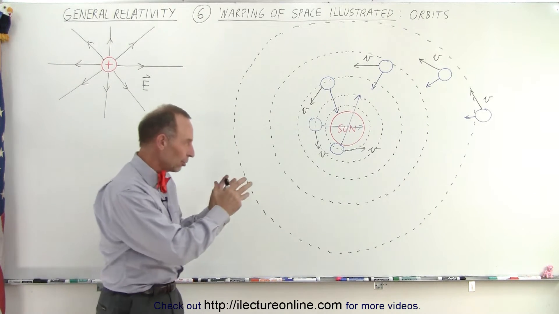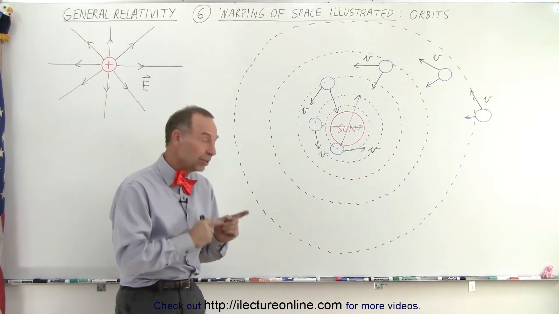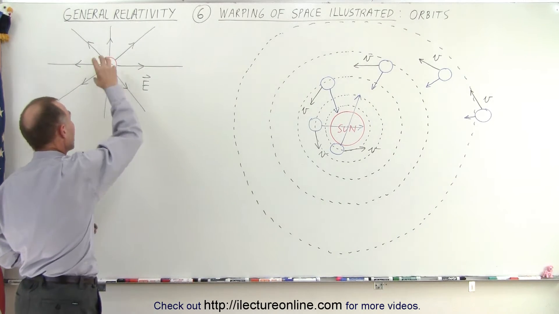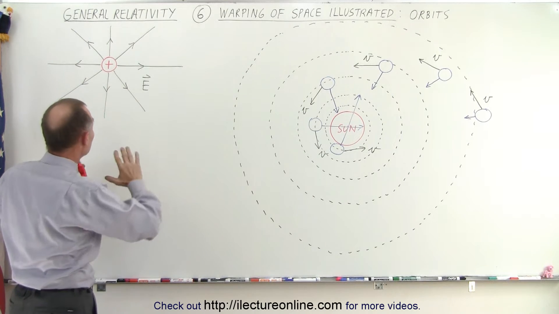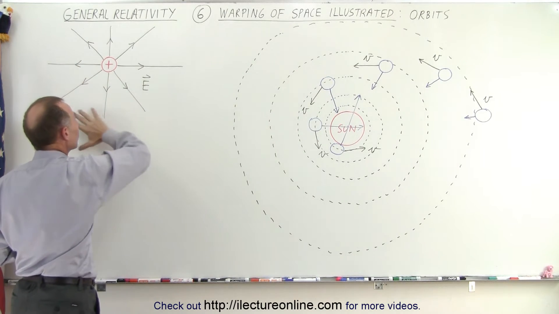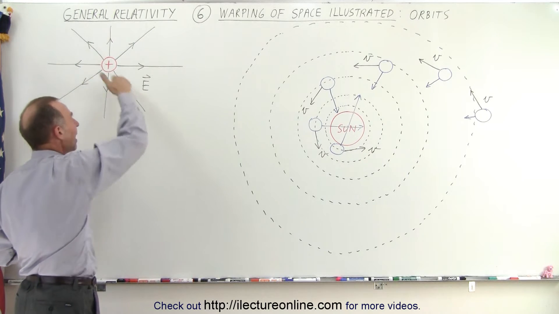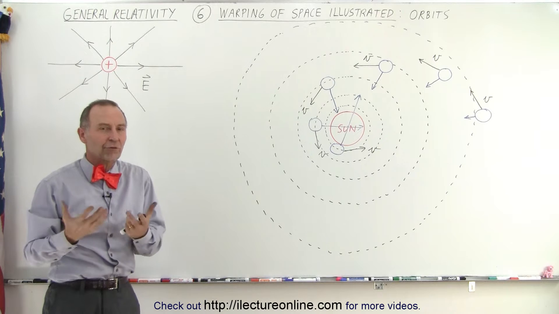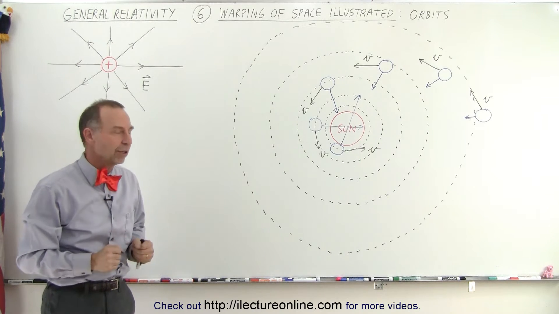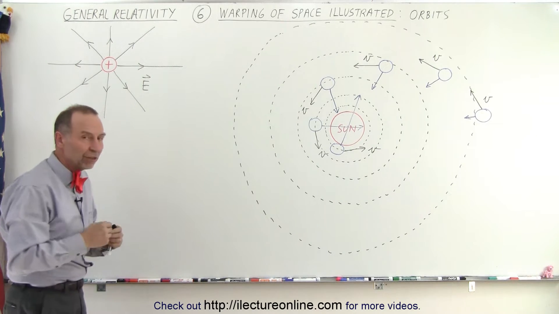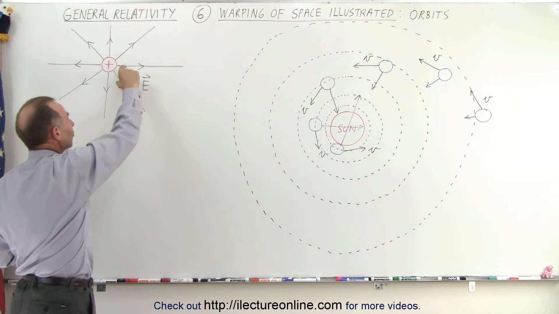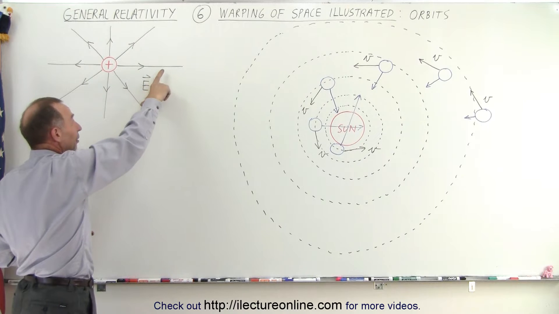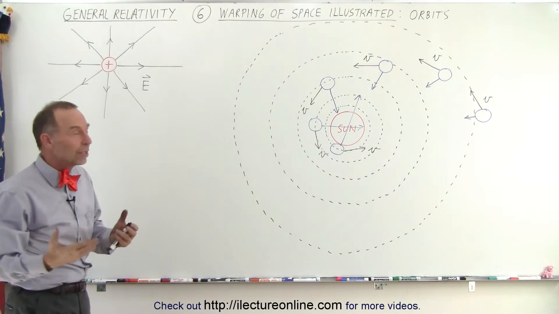Before we take a look at the drawing here on the right, let's take a look at the drawing on the left. We've drawn a charged object, let's say it's positively charged. We know there's going to be an electric field around the charge, and these lines emanating away from the charge are representative of the electric field. The strength of the field is proportional to the distance between the lines. If they're closer together, the field is stronger. If they're farther apart, the field is weaker.